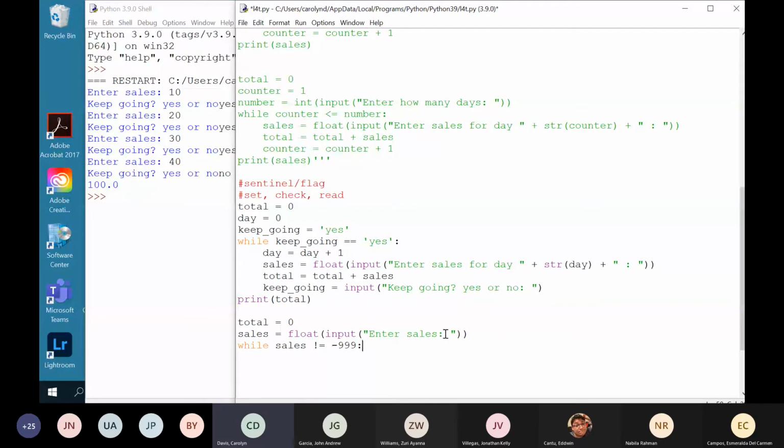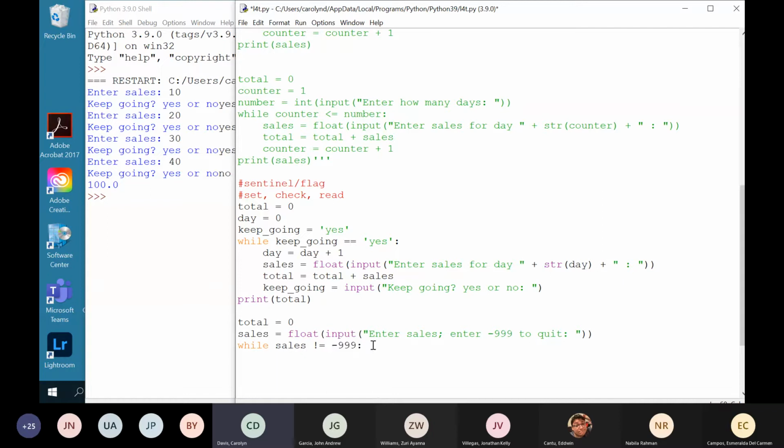In fact, up here, let's say enter minus 99 to quit. As long as he doesn't enter minus 99, this loop is going to run. Now, you want to pick a number for your flag that would not be a valid number for sales. Hopefully, you wouldn't have any negative sales. They'd always be positive.